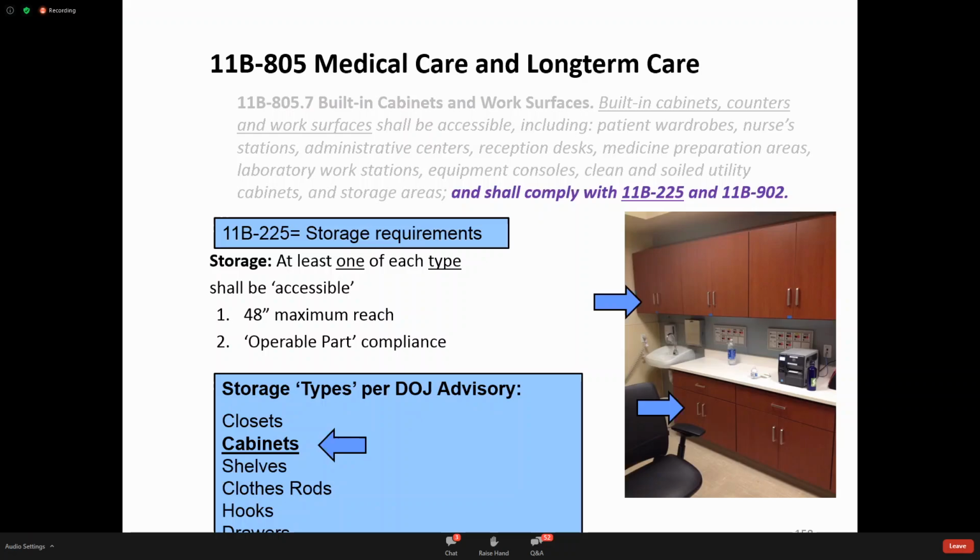And I know this is true with recent walks that we've done post-occupancy together. If we go into a particular room, say it's the medication room or the clean utility for a department, and this could be even in the outpatient setting, if there is something stored in an upper cabinet, there just has to be a way to, at some future date, store that same thing in the lower cabinet. But I've seen instances where there might be something in an upper cabinet today, but it's not stored in a lower cabinet today.